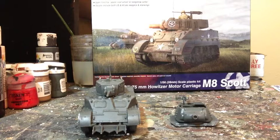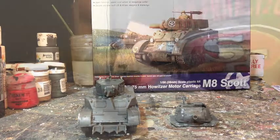I'm going to go ahead and take another break here. I'm going to paint these up, and I'll show you what they look like when they're painted, and I'll do a side-by-side comparison with a 1/48 scale M5A1 Stuart that I have. That's going to be a little bit bigger, and I want to show you what that looks like.